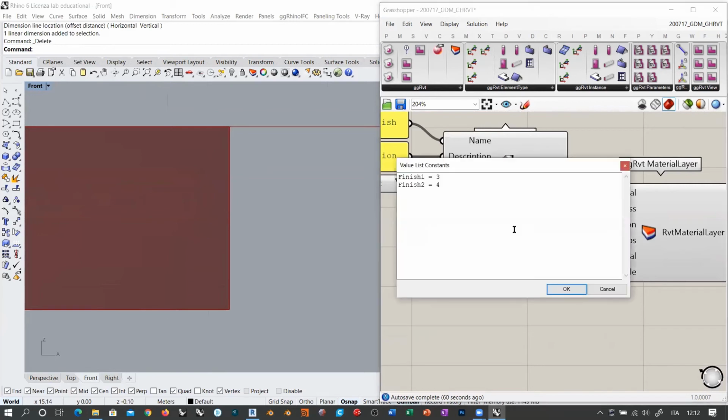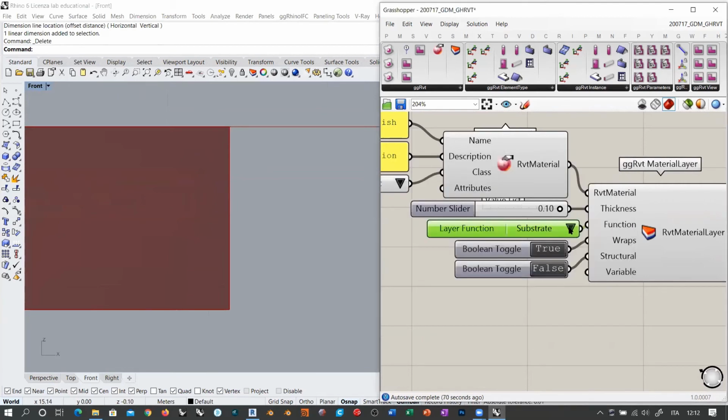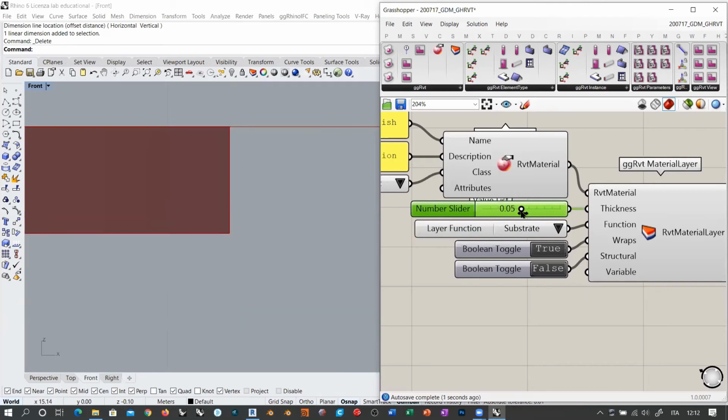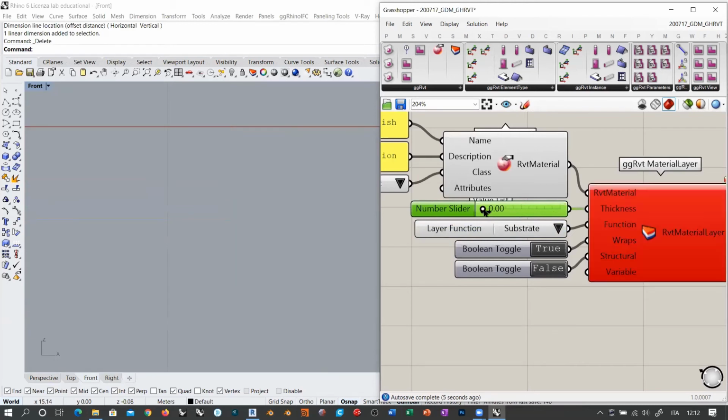One substrate. So I'm going to take substrate equal 1. So this is going to be substrate, correct? And it's going to have, eventually, 5 centimeters. You see that it is changing.